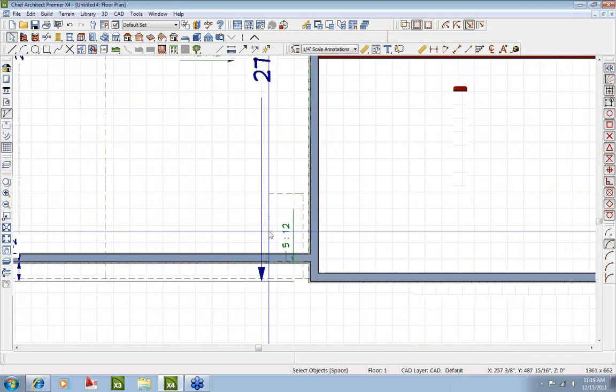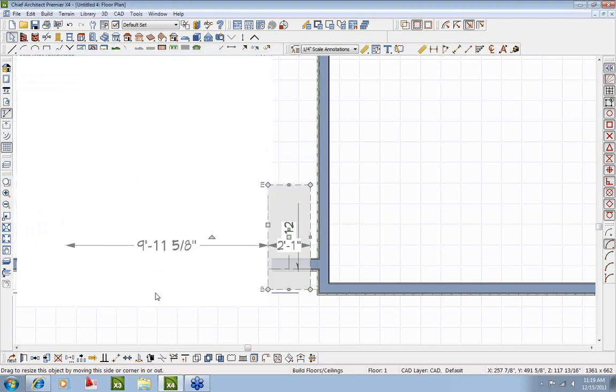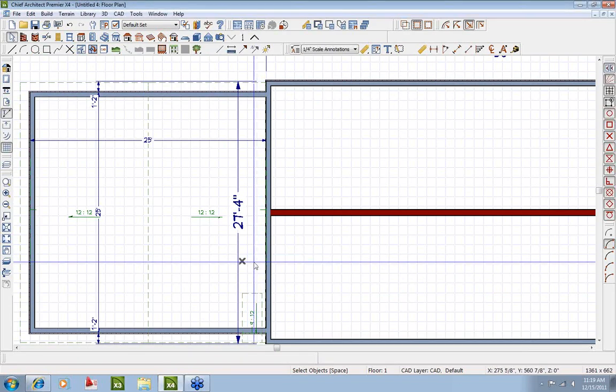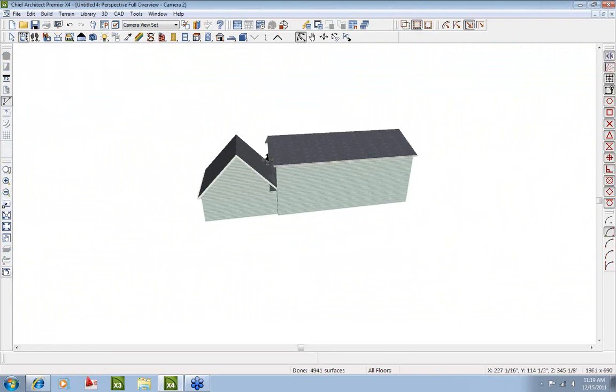And this is a 12-12 roof, so let's just make this. Let's lock our fascia and let's make it 9. And this is just stuff you do by trial and error. There's no right number or wrong number. If you do a smaller pitch, it'll just, where it intersects here in the middle, it'll either be higher on the house or lower on the house. That's all this pitch is telling us right now.